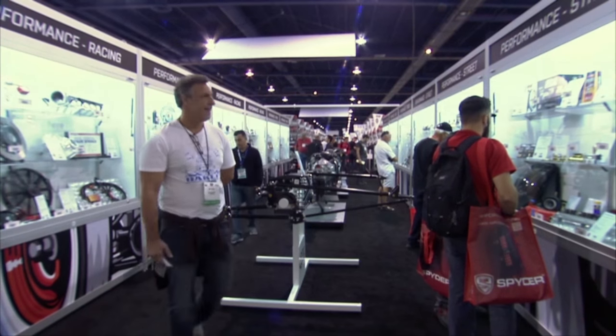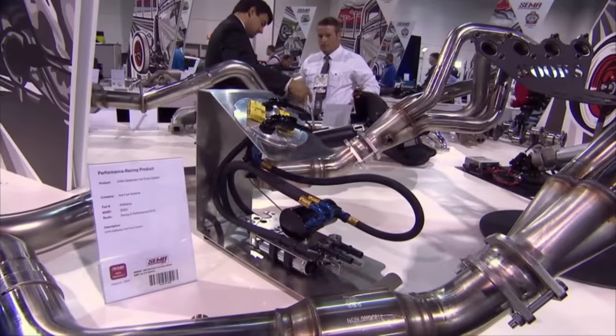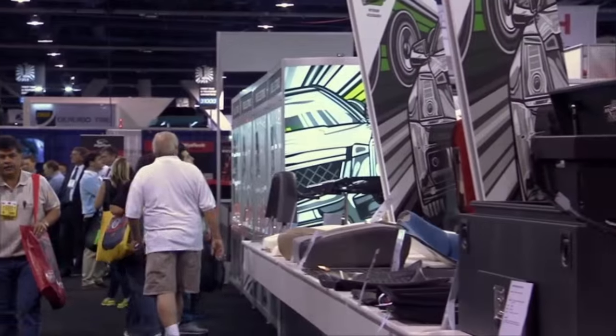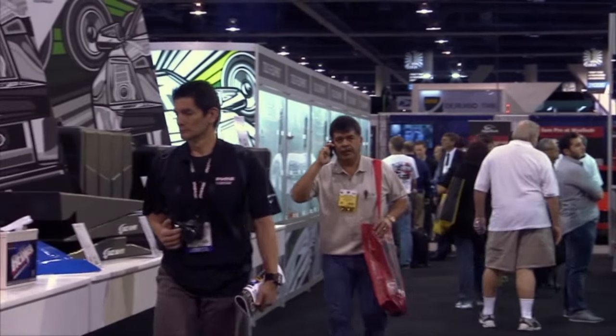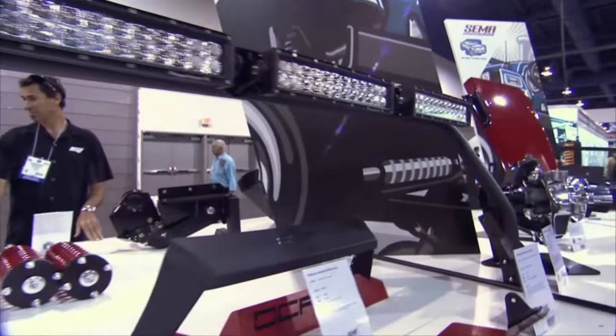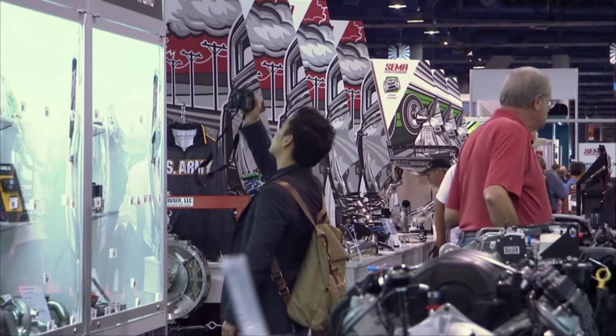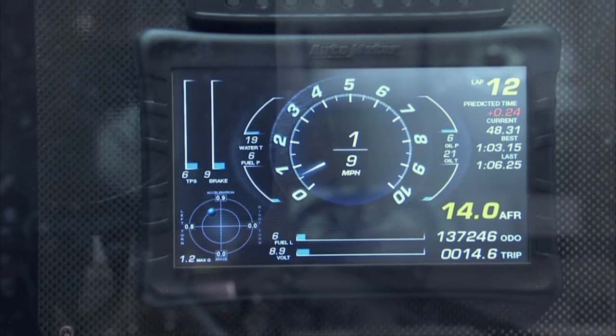I'm here with Peter McGillivray, VP of Events and Communications for SEMA, and we're in the new product showcase area. This is fantastic. I personally have never seen this many new products housed under one roof, getting massive exposure. How many products are actually on exhibit here? This year, there are over 2,000 products on display. Wow. And luckily, there's millions of consumers out there that are hungry for these new products. That's true. So it's one big cycle, and we're really happy to be at the beginning of that cycle.